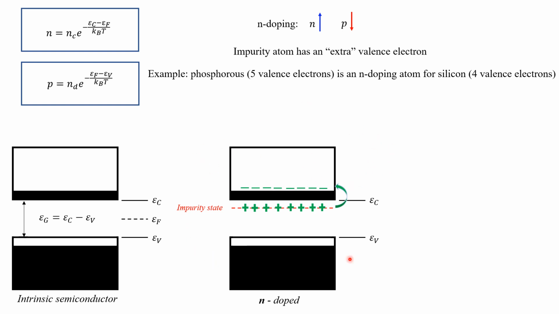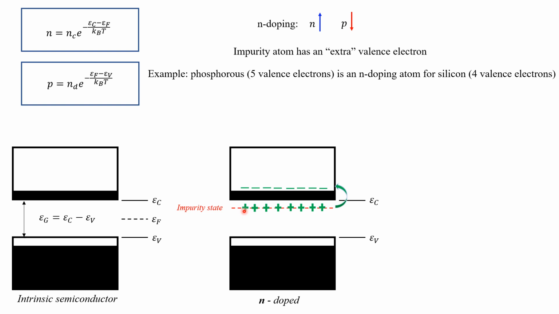But the semiconductor itself still has zero net charge. The semiconductor is still neutral. Doping does not change the total charge of semiconductors. It only changes the concentration of charge that can contribute to current, free electrons and holes. But the net charge is still zero. We are doping it with a neutral atom.